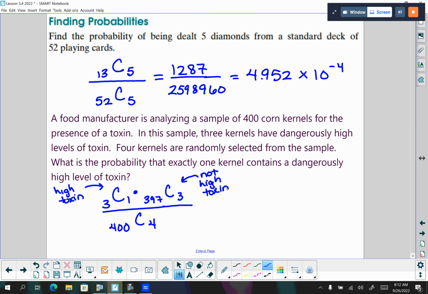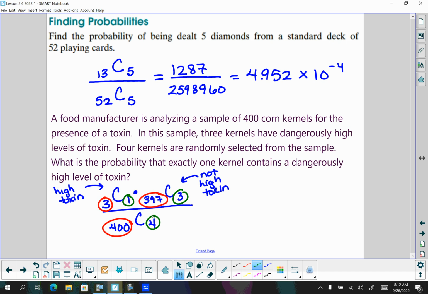Now notice a couple of things about how this is set up. The first part of your combinations, what you see on the left, on both of those combinations on the top, are going to add to the number on the left on the bottom. And then the same thing for the numbers on the right. Those are going to add together as well. So that's how you can make sure you're not missing anything with these.